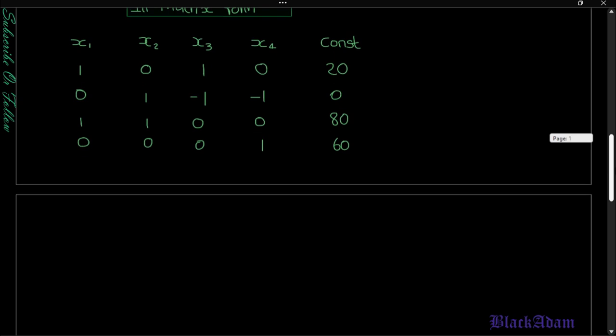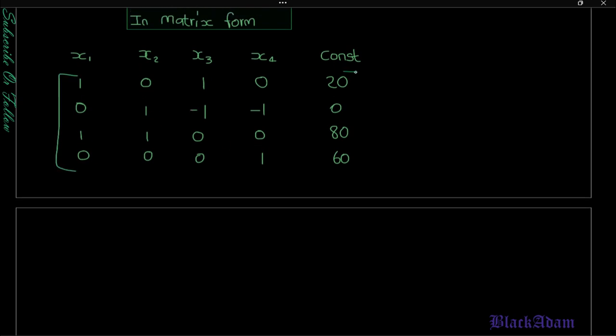And once again, we're going to create a matrix. That's the matrix. Now we have to reduce the matrix, using row elimination. That's row 1, row 2, and row 3. You can see row 1 and row 3. Row 1 there we have 1 0 1 0 and 20.